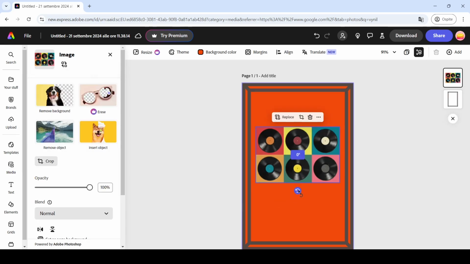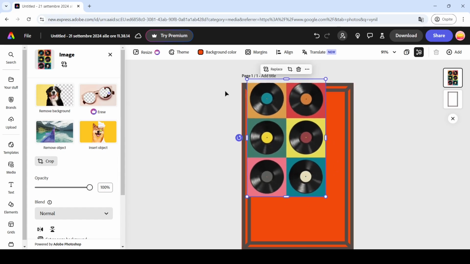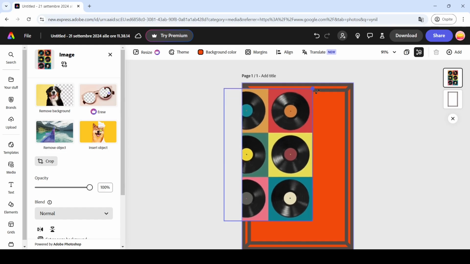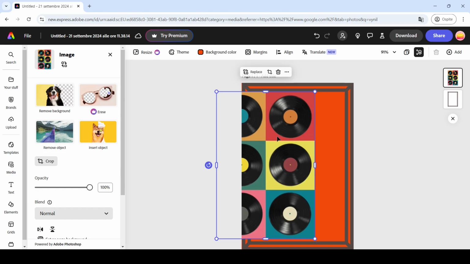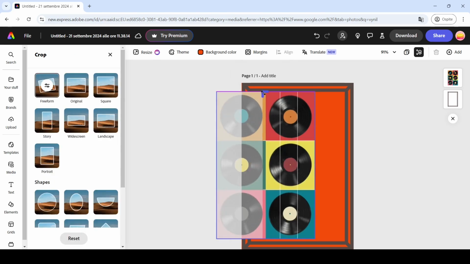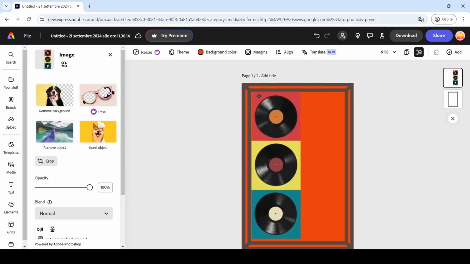Now, if we use this image as the background, it will look crowded and the attention would not go to the information our flyer wants to communicate. So to solve this problem, we can go on Crop, take the left column out, and to crop it, we can push the Enter button on our keyboard. So now that it's cut, we can go and move it to one side.